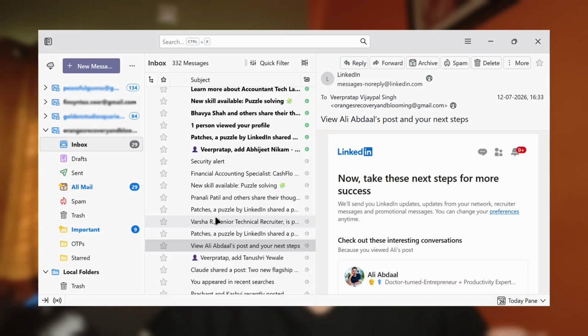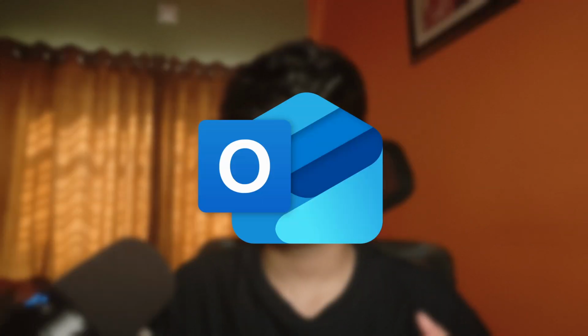a lot more easily. Thunderbird is a desktop email app that allows you to work with all your emails in one place. The setup now is also pretty easy. You just log in using your Google or email account and it's done. I have all my emails on Thunderbird and it works pretty well. It also recently got a redesign called Supernova, which didn't make it the most modern app in the world, but it makes it much more usable than what it was before, especially compared to apps like the new Outlook.